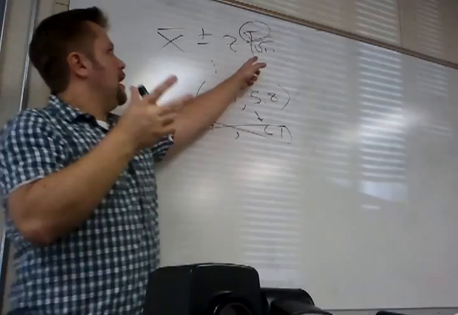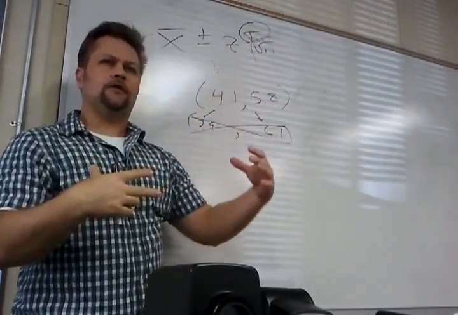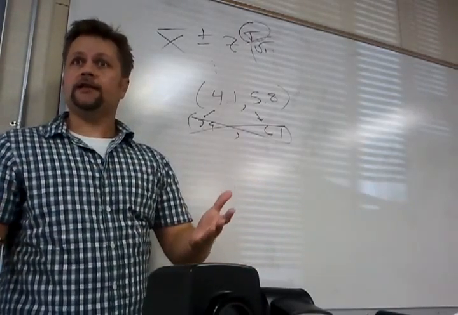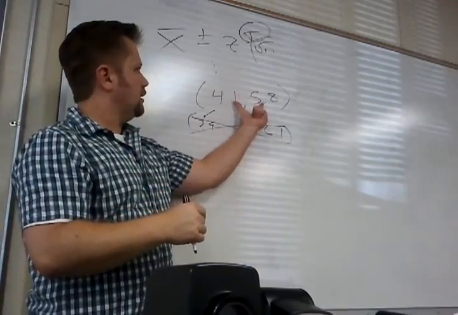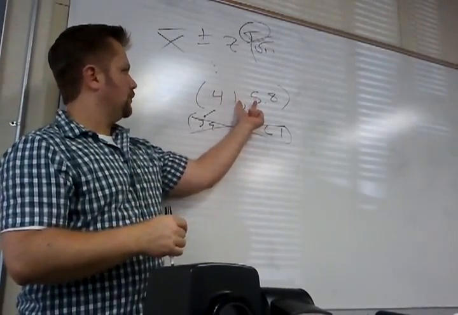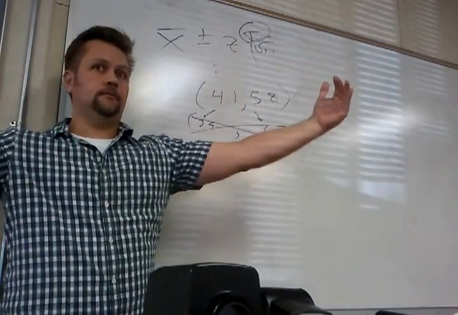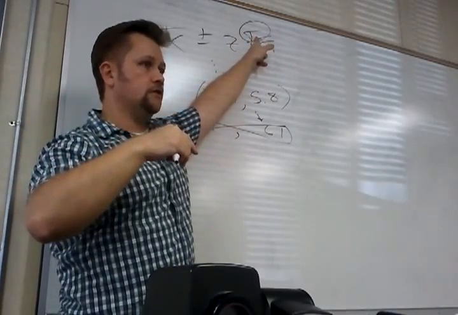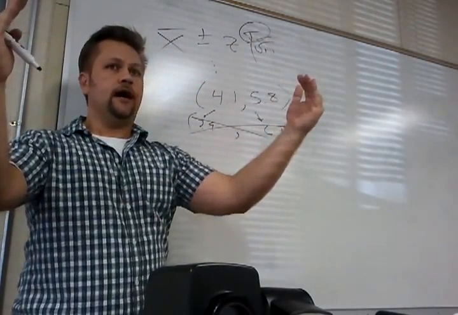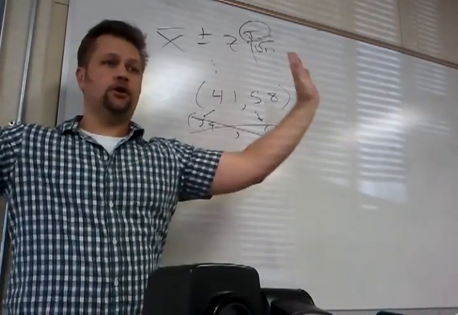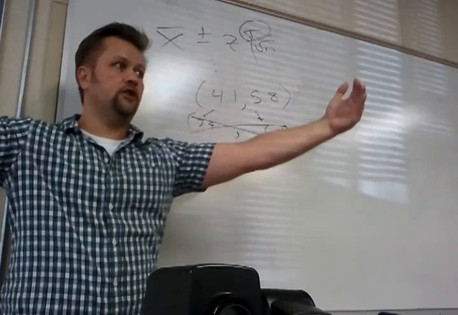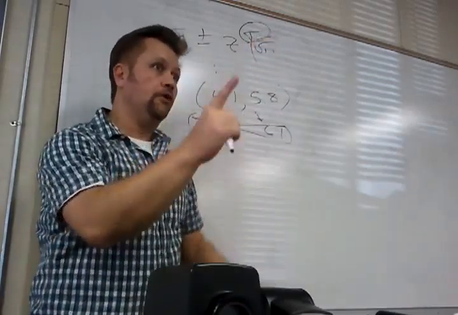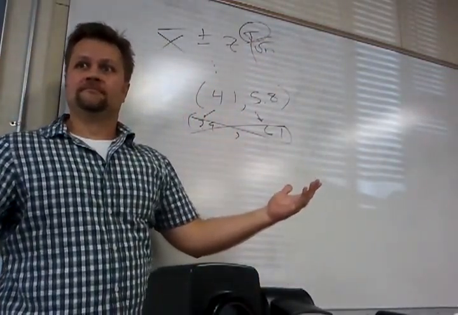If I took a sample of 10, would I be more or less certain about my standard deviation versus a sample of 80? Less. At 10, I'd be less certain, right? So somehow, if I take a really small sample, this thing really should grow quite a bit. You guys with me on this? Because if I don't know the real population standard deviation, how do I cover for that? I increase my confidence interval a little bit because I don't know what it is. So I've got to get my confidence interval a little bit bigger so I'm still certain that I caught the real thing. So if I took a really small sample, I'm really not sure about my S, right?